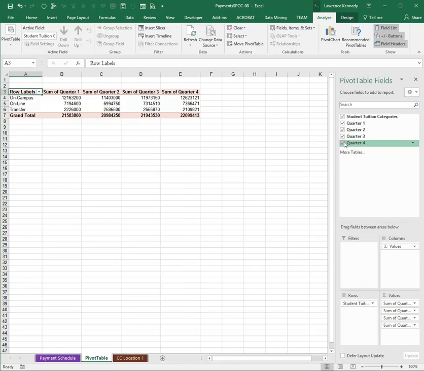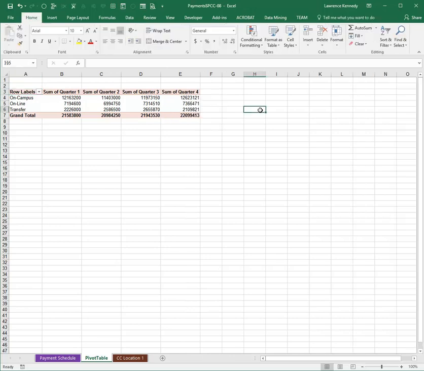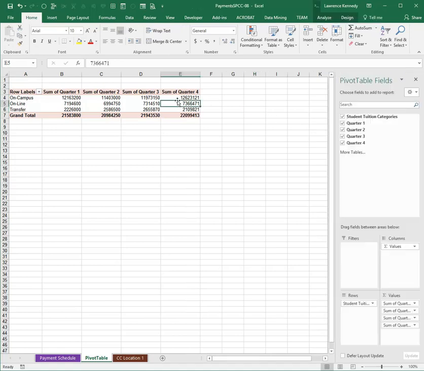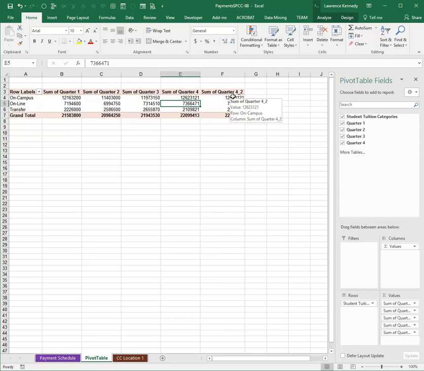Now on number 7 in your IP project, it asks you to create a second copy of the list price field. Okay, so I'm going to do the exact same thing over here. I'm just going to create a second copy of, let's just say, the sum of quarter. So if you're outside the pivot table, make sure you click inside the pivot table to bring up the pivot table fields. Here I'm going to select quarter 4, and it's going to create a second copy of it. That's how you create a second copy.